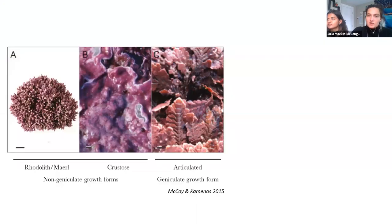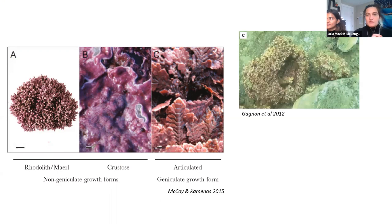So coralline algae are a genus of macrophytes that are best known for their hard structure, reinforced by calcium carbonate to maintain their rigidity. They exist as either free living or crustose, articulated or not. Their free living form includes coralline algae growing around a nodule with many of these balls, which you can see in the C figure to the right, coating the seafloor, forming extensive fields of individuals.